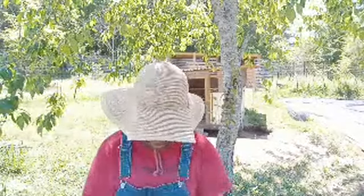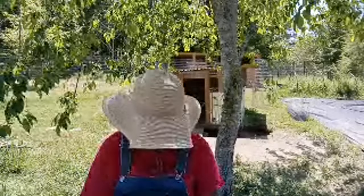So for those of you who say, how do you keep the cats out of your raised bed garden? The best way we can. It ain't easy. The best way we can. It is farm animal drama.